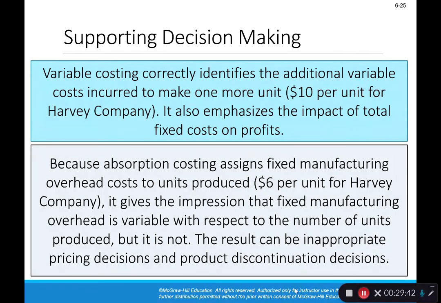an underestimated amount for how much it really costs to make a product. So they're saying that that's more important than the fact that management can manipulate the numbers or make inappropriate decisions. And that makes sense because GAAP's focus is on the external decision maker, not the internal. So as an internal decision maker, we have to say, absorption costing isn't so great. I'm going to have to do variable costing if I want to make really good decisions. And that's why most companies that want to make good decisions are going to end up using both types of costing, both variable and absorption. Variable for internal decision making and absorption for external reporting.